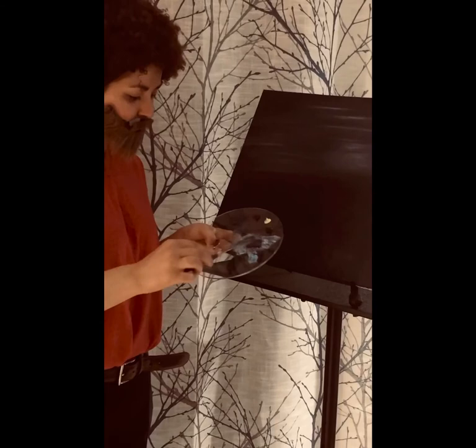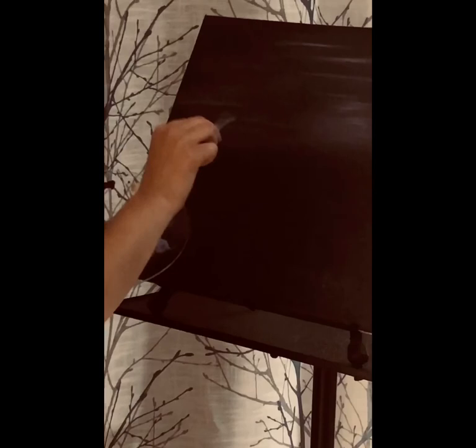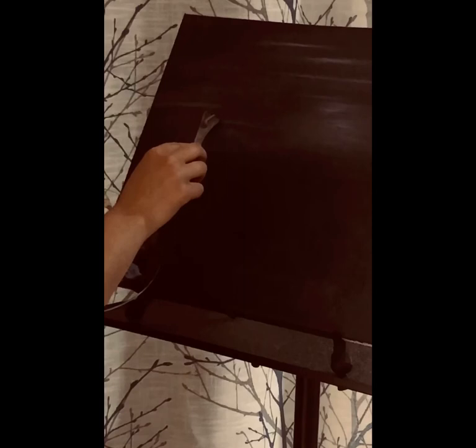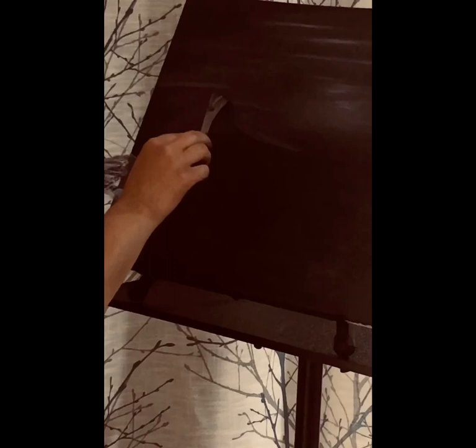Okay, now that we have a good mixture there, I'm gonna cut off a little roll of paint. We're gonna come right up here. I think I wanna stick the mountain right here. Come down. I'm gonna do it again on the other side. Down like that. And you want to scrape off any excess paint.